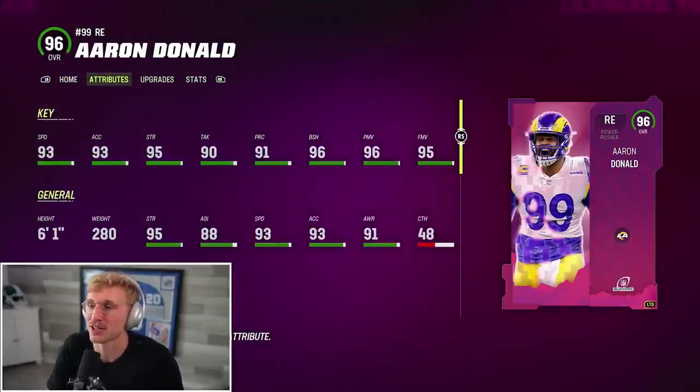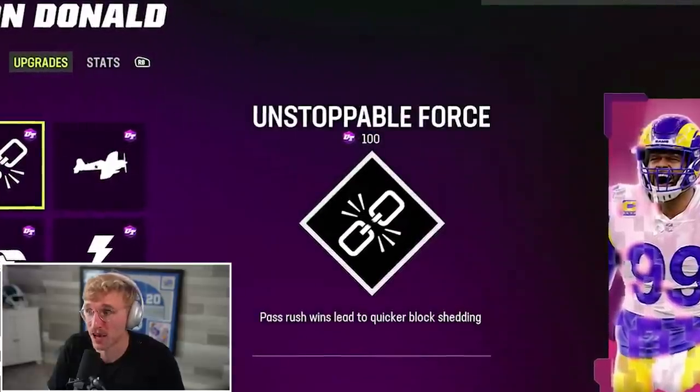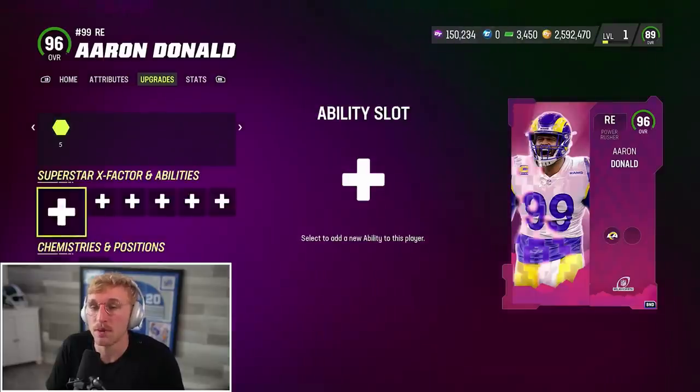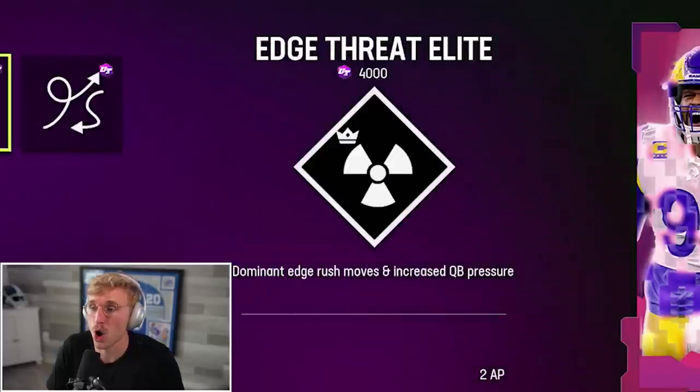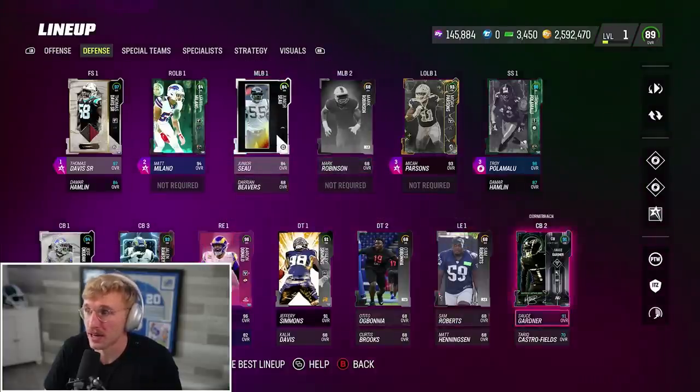93 speed, 93 excel, insane block shed and power moves. He would be a pretty damn good prestige, actually, if I can win this game and hang on to him. Probably won't rock with unstoppable force, but now this is good. Inside stuff for one, edge threat for two. Well, this will be pretty massive because now Micah isn't the only one who we're dependent on for some pressure on the quarterback.